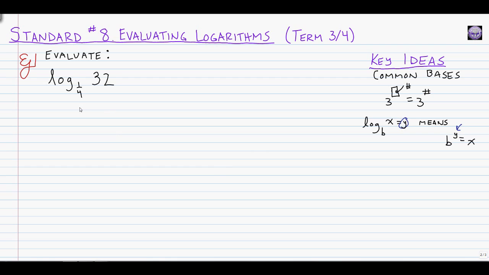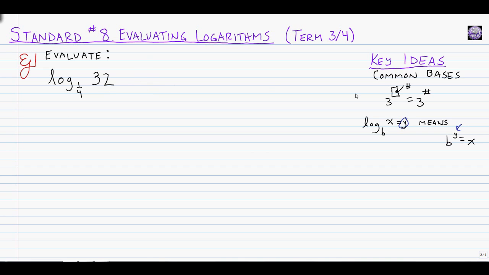Okay, so here is our second example. We want to evaluate log base 1/4 of 32. And of course, the question we're asking ourselves is, what power of 1/4 is going to give me 32? Now some people can do this in their head. I do know a couple students from my first period class that can do this in their head. But for the most part, you want to do the work so that you don't make a silly mistake, because it's easy to transpose something or flip a number, or forget a negative sign. There's lots of little things that can happen here.